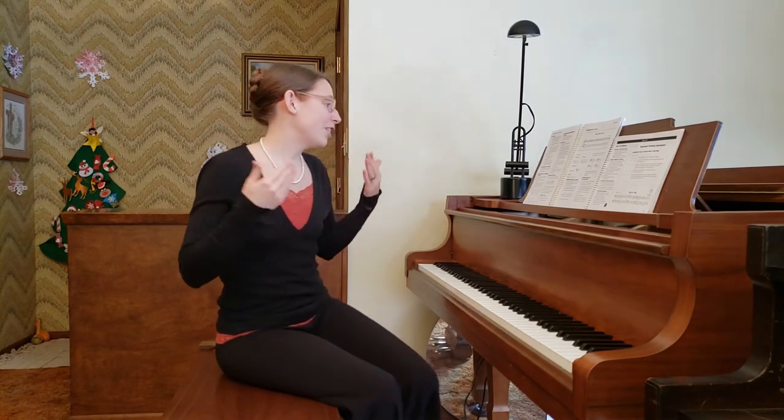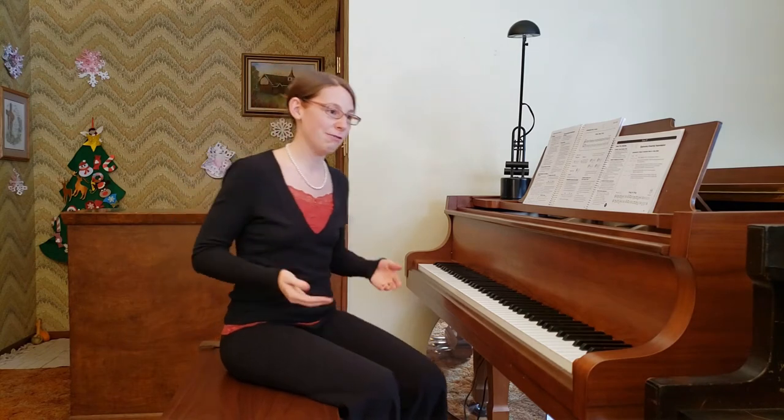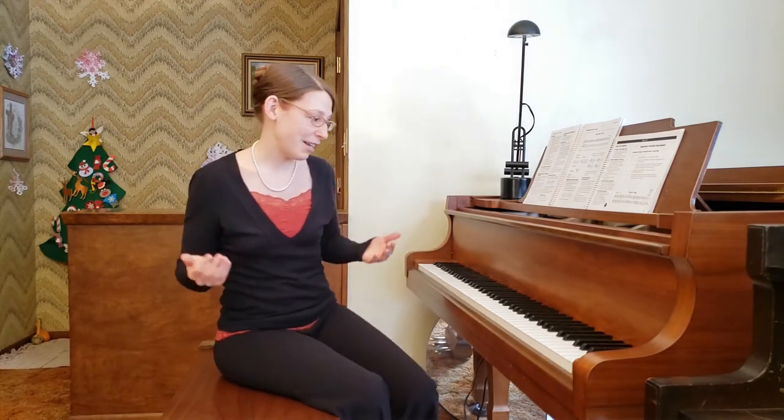Then keep moving, go back to a duple pattern. Keep moving, go back to a triple pattern. So you're practicing going back and forth. If it's easy for you, then see if you can go straight from a duple meter pattern to a triple meter pattern. Do day, do day, do ta ta do. Do da dee, do ta dee, do ta ta ta do. You decide how advanced you want to make this.